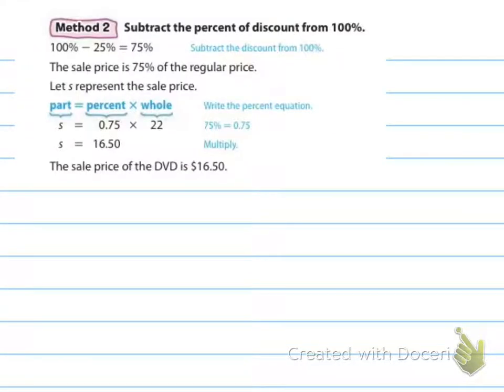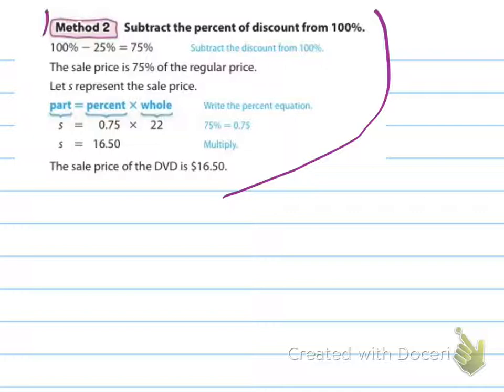I like this next method better, and I use it all the time when I'm shopping because I want to know what the sale price is, not what I'm saving. Because it's great that you're saving money, but what you really want to know is the bottom line. How much money are you going to have to spend on that shirt or those shoes or whatever? And when you're trying to sell it to your parents, don't sell them how much you're saving, sell them how much they're going to have to pay for it. And sell them how much you're saving too, but mostly they just care about the bottom line price.